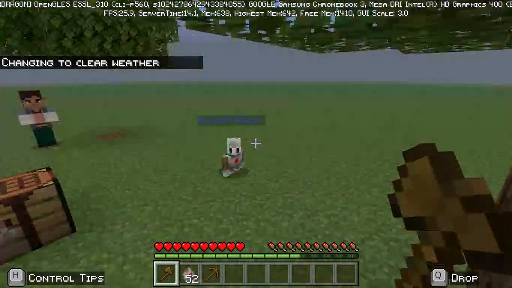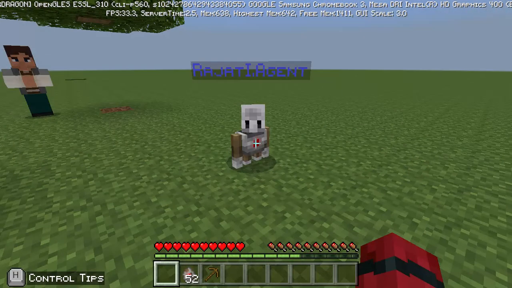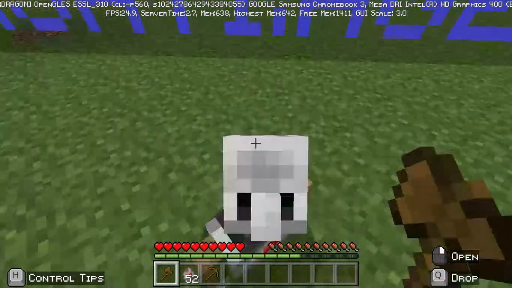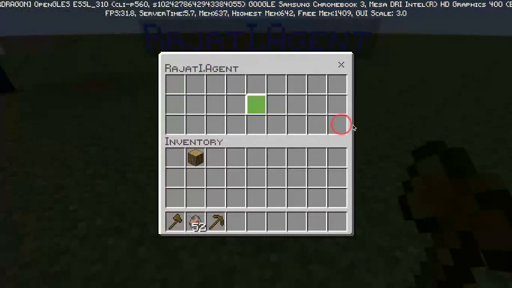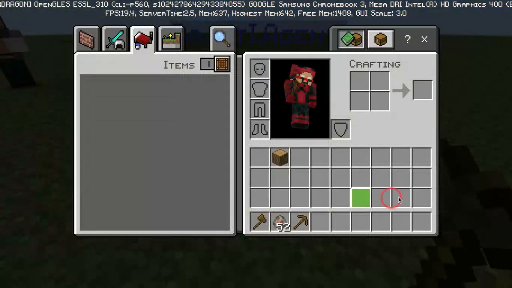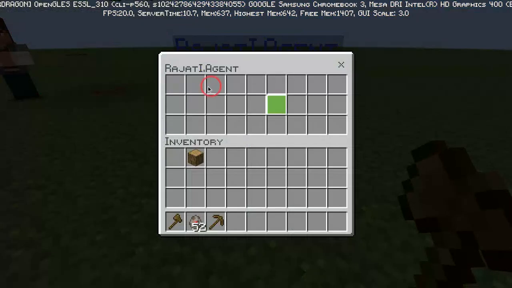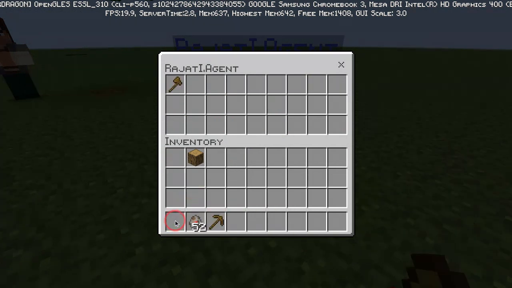Alright, so now, in order to give this guy an axe, you don't really need to drop it for him to pick it up. It doesn't really happen like that. What you have to do is right click this guy, and he has an inventory, just like we have an inventory to keep all of our stuff. The agent has exactly the same thing, an inventory and a hotbar. It can be any of those.